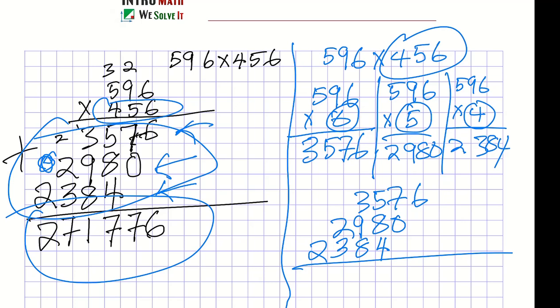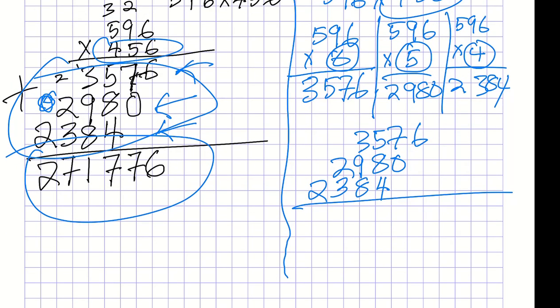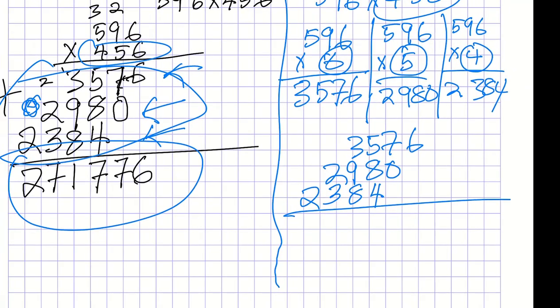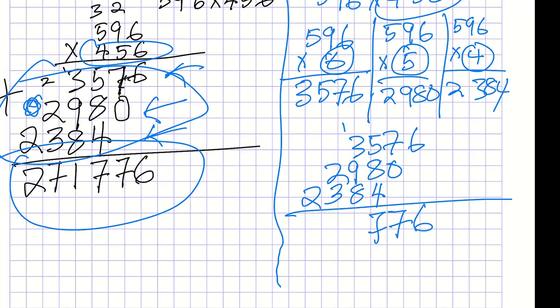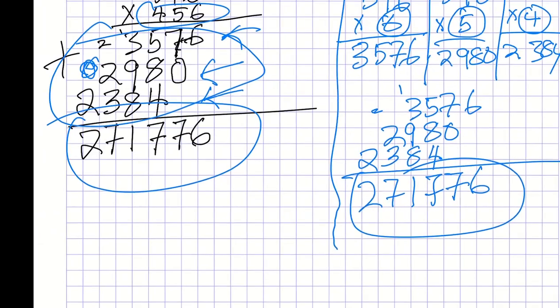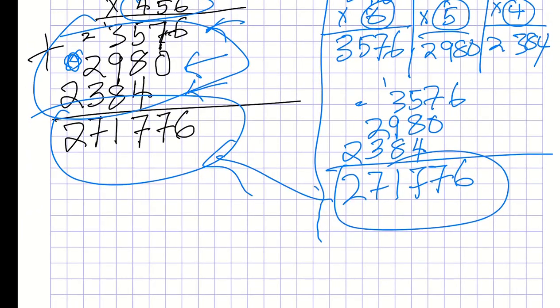You add it up. If you line it up like this, you add it up, you come up with the same answer. There's no way you come up with a different answer, right? You bring down 6, you write 7. The way you add these up is 17. You write down 7, carry 1, right? When you add these, 3 plus 9 is 12, 12 and 8 is 20 plus 1, 21. You write 1 down, and then you carry to bring it over here. 2 plus 3 is 5 plus 2 is 7, and you bring down 2. See the same result. That's why I wanted to write it like this. Look over here, see the same result.